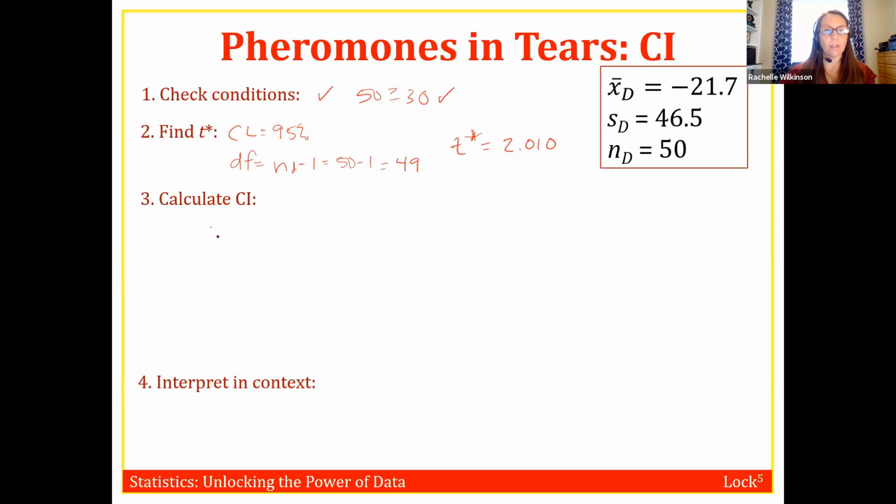All right, now I'm ready to calculate my confidence interval. My formula for that is going to be x bar d plus and minus T star times SD over square root of nd. And who remembers what this quantity is called, the SD over square root of nd? That has a special name. What do we call that? Yeah, SE, that's the standard error, right? So if something in the Wiley Plus homework just asks you to find the standard error, you can be like, oh, I totally know what that is. That's just SD over square root of nd.